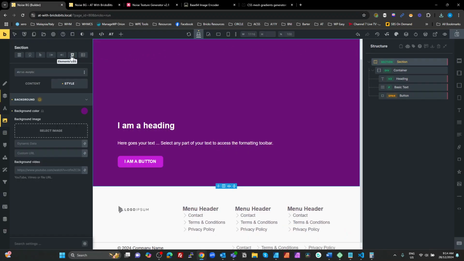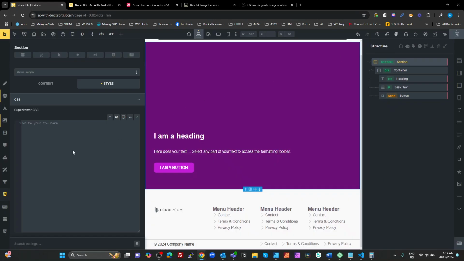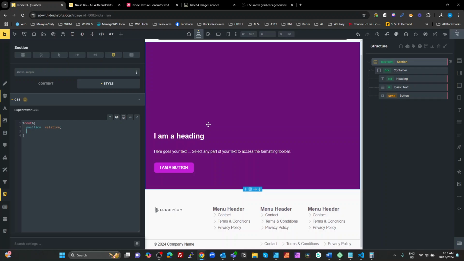Come back to our editor, and I'm going to go into my CSS, and it's a little bit hard to see in Bricks here because it's a tiny little editor. If you've got advanced CMA, you can go full screen like that, which I love working, but I'm going to work basically how you might see it. So I'm going to press the R and tab and close brackets on that. And what we want to have here is we want to set our container or our section to be a position of relative. And we want to set the isolation to isolate.